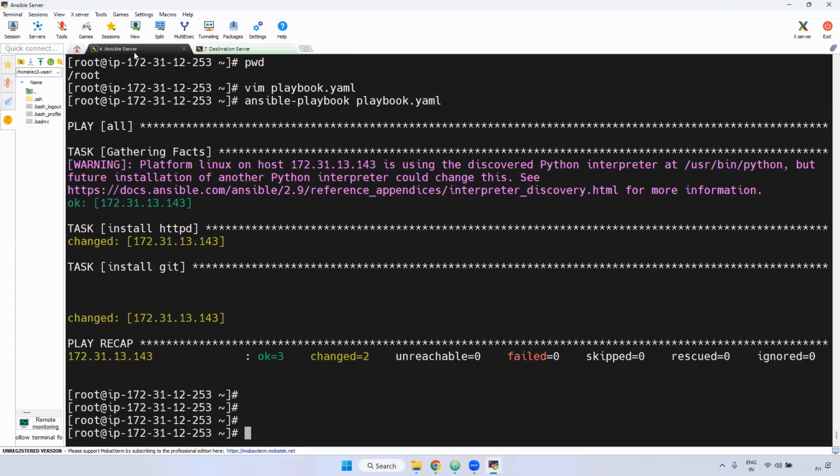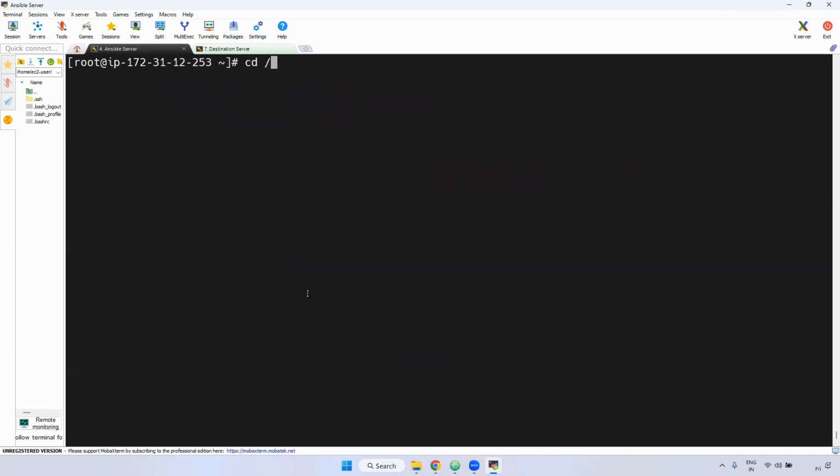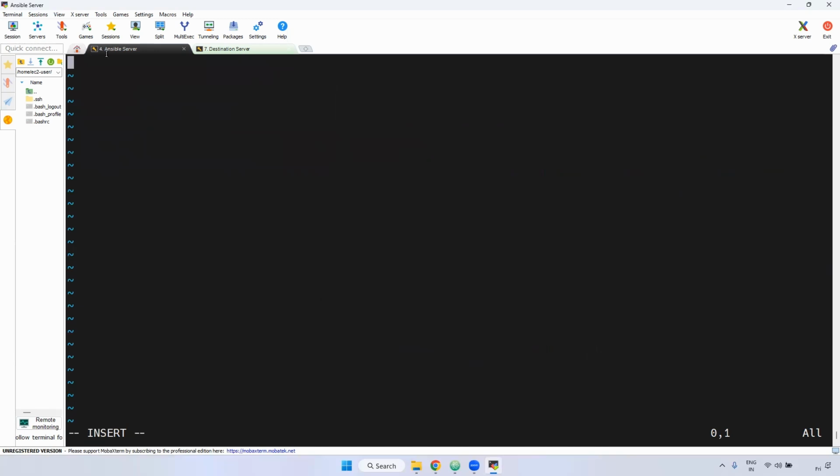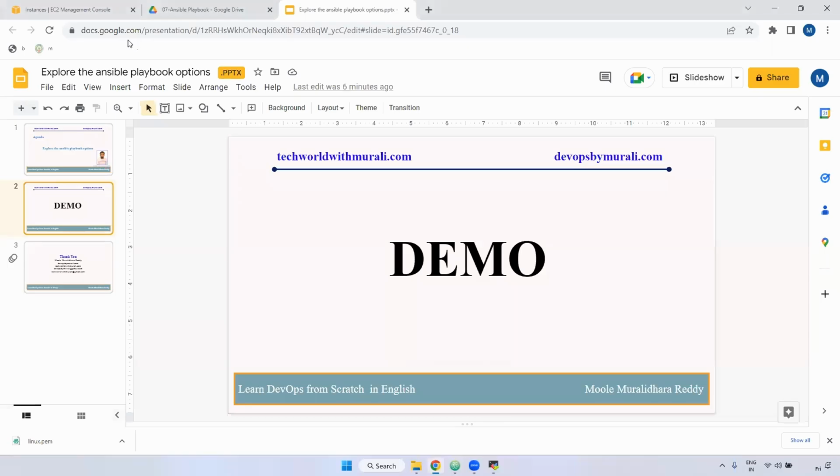See, every time in the source, instead of declaring inside the /etc/ansible hosts file, I want to call a different file. For example, I have a hosts file, host server, which I have created as a separate file in a different location. I want to call that file and run the playbook. How can we do it? For that, I'm going to the /opt directory and creating one file. The file name is hosts. Enter. Now here you can declare the hosts. For example, I'm declaring the destination host.